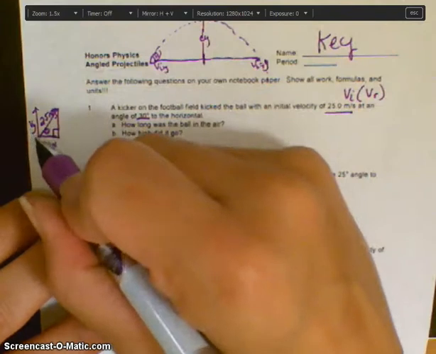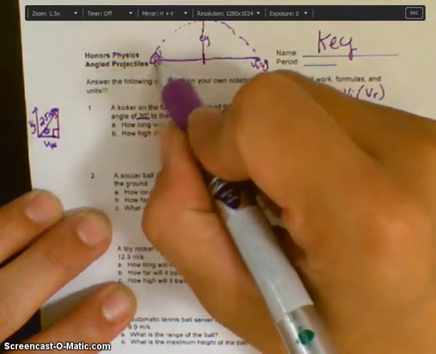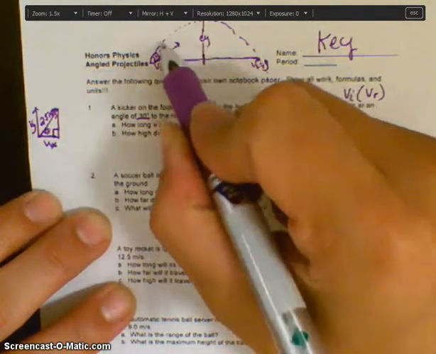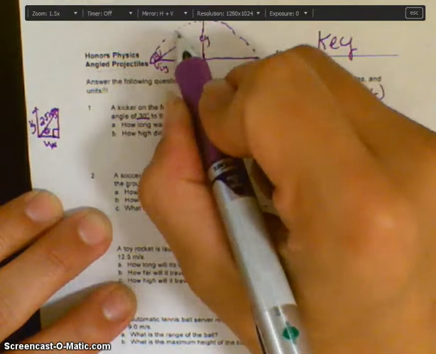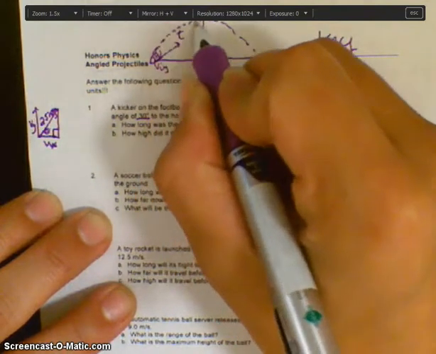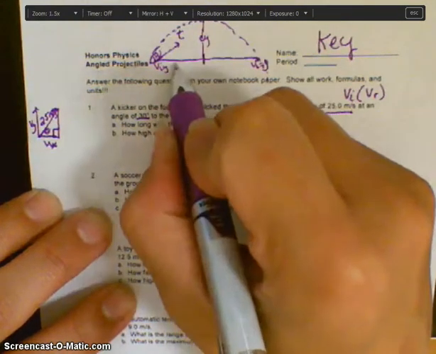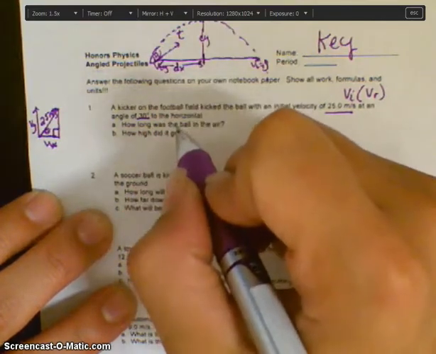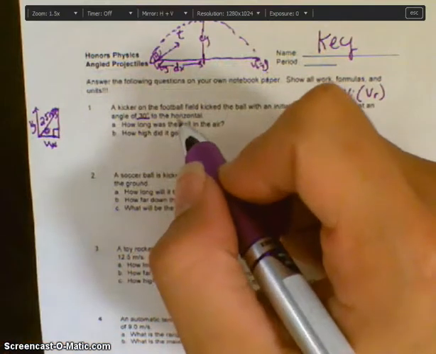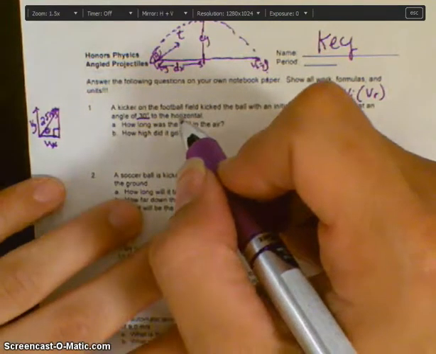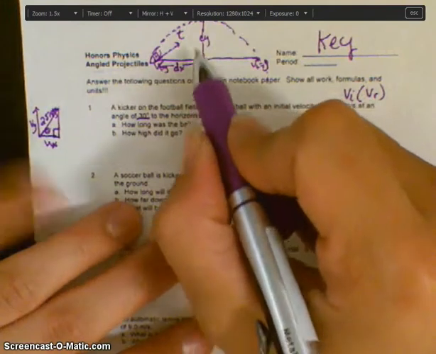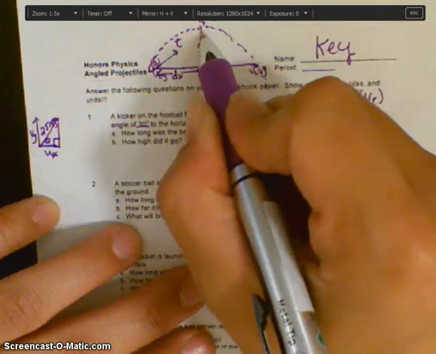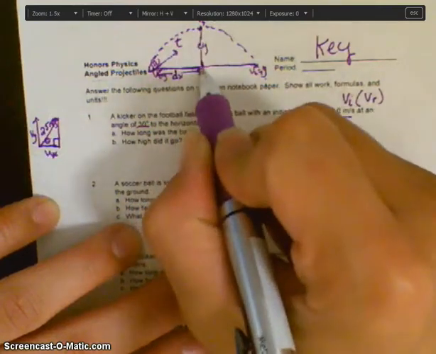We need to figure out what our Vy is. Okay, we don't know. We were given our resultant. That's what they give us when they said 25 meters per second. Last thing I want to point out to you, remember your time up equals your time down. When we solve our problems, the equations only give us that time, and the equations only give us the dx up till right here. It's the same thing pretty much as when you do your up-down equations. Remember, the equations are good for half of the trajectory. So I just want to point out that t gives us just to this top point right here, and dx just gives us to this point right there.